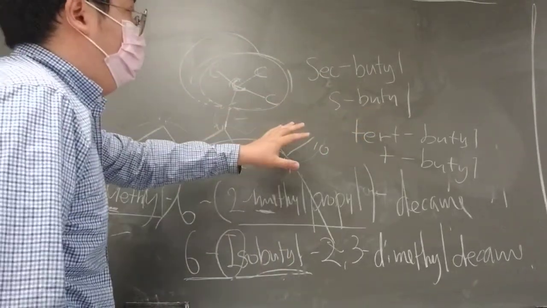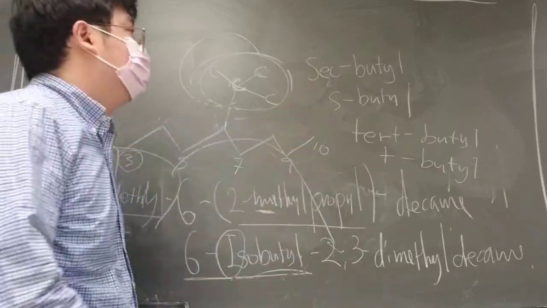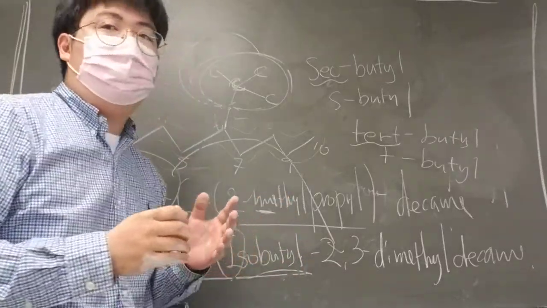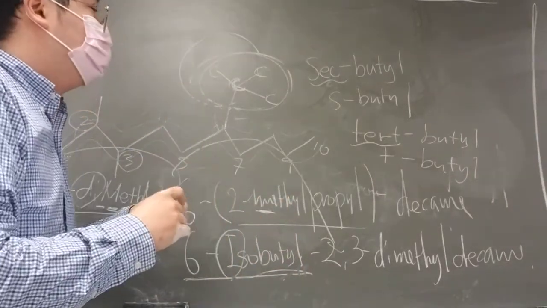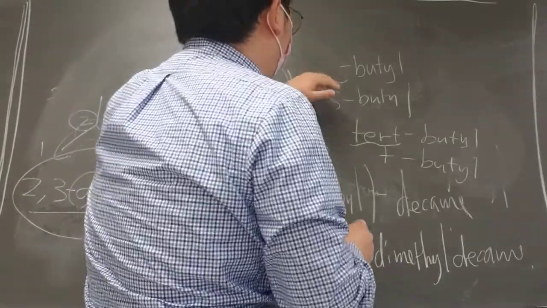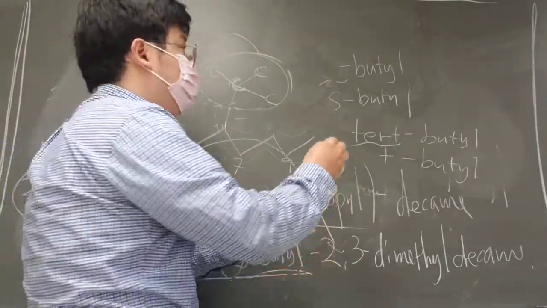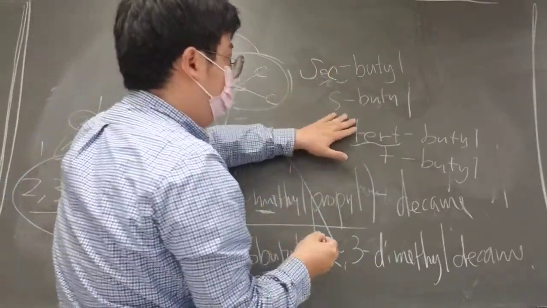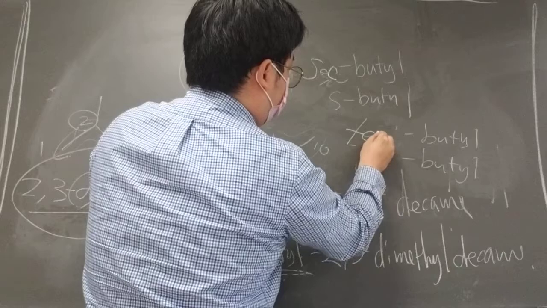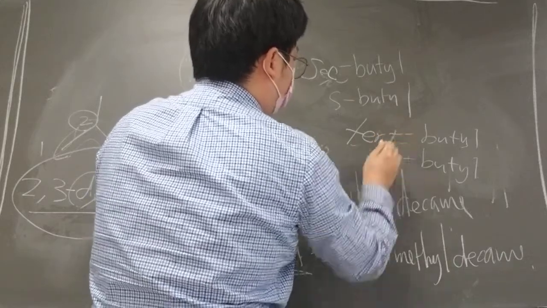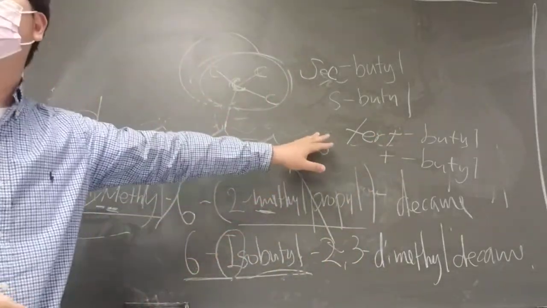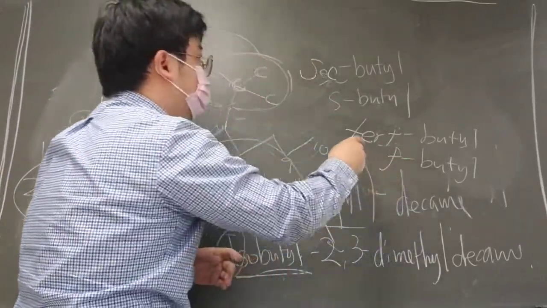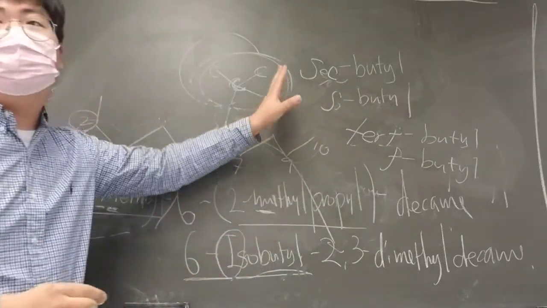So, here's one more thing I want to mention. Whenever you have secondary (sec), tertiary (tert), or t-butyl, in this case, we write those in italics. So it's not just written plain like this. I'm not great at this, I'm sorry. Can you see that? It's like a lean. It's italicized. Okay.